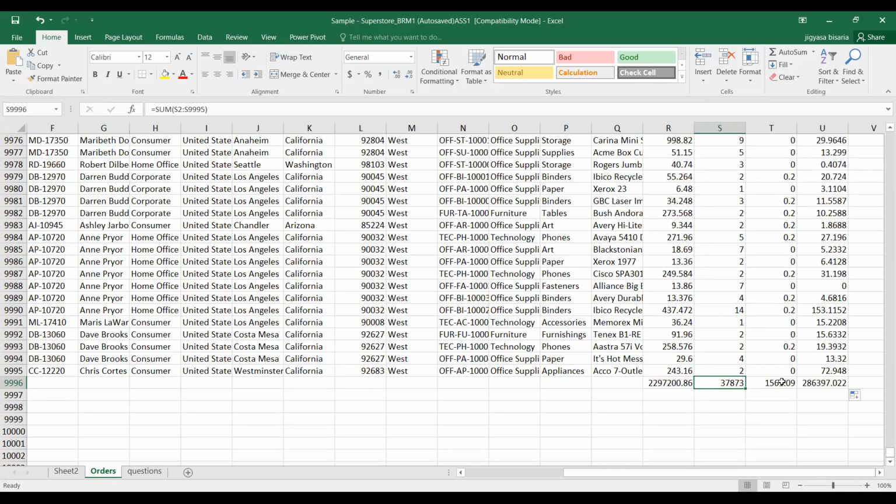When I copy it to T, it becomes sum of T2 to T995, and similarly U2 to U995 with the help of the fill drag. So here I am able to see the sum of the numbers. In Excel, I can calculate this and give it a formatting so that it looks different from the rest of my data.